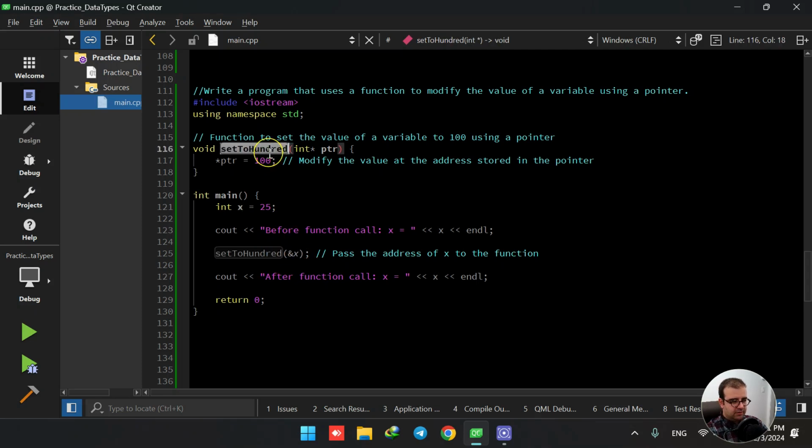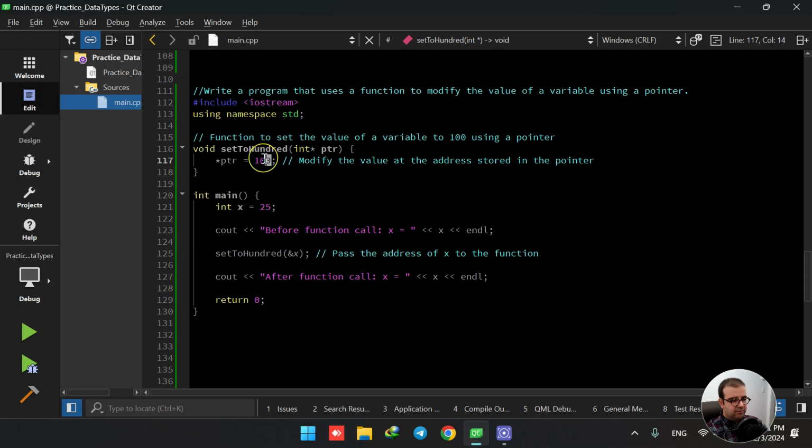So this function, the name is set200. It's of a void type, and its argument or its input is a pointer. By passing the address of the variable x, this function can have access both to the address and to the value of the variable x here.